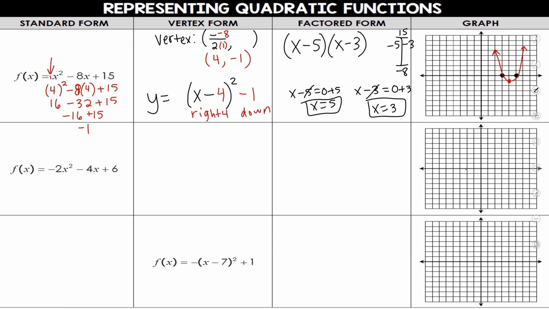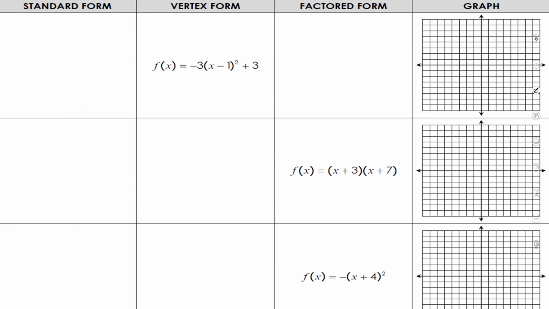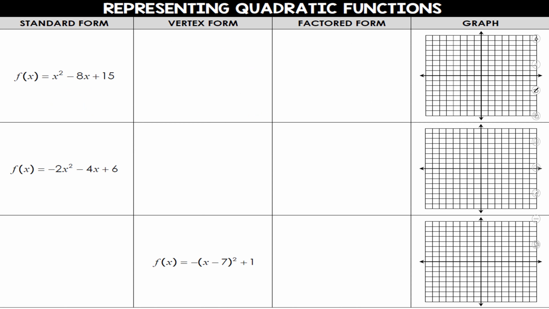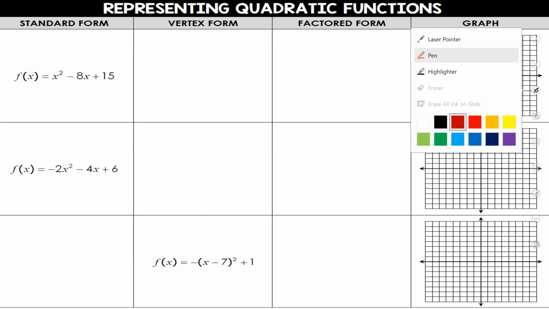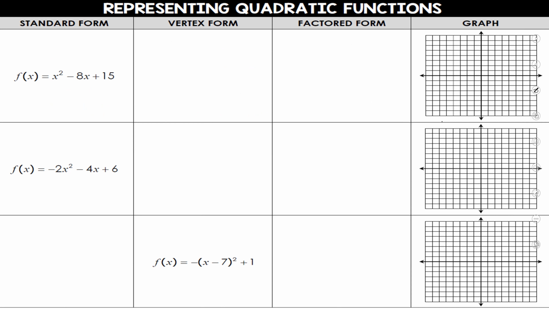Let's do number 2. So let's go ahead and do vertex form. I'm going to do it both ways. Actually, let's do this problem again, but I'm going to do the different way, so you can see the 2 different ways to do this. You don't have to copy this, just watch. So, vertex form. I have x squared minus 8x plus 15. That's the standard form. What we're doing, what's half of -8?